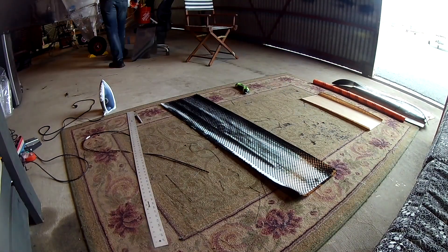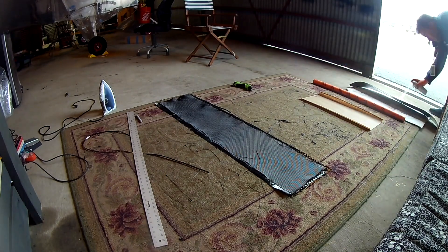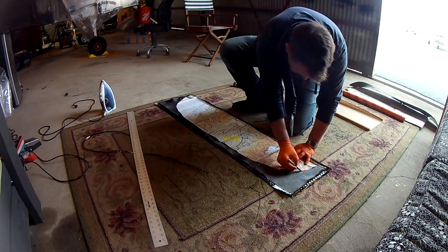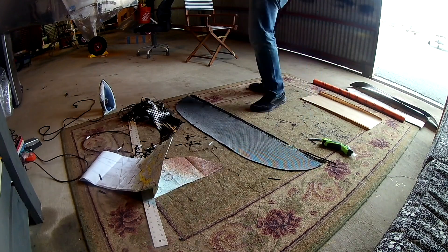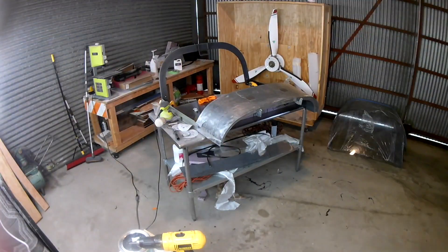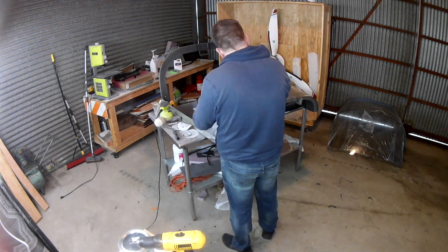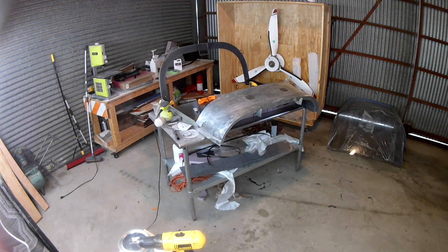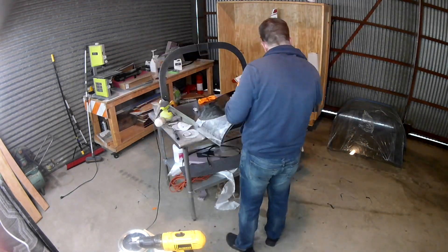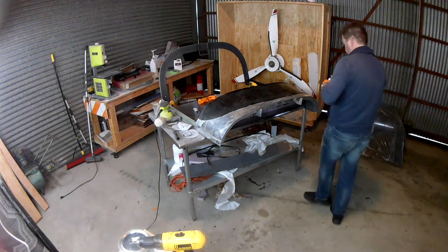Here you can see the big fancy carbon fiber. It is pretty and it is strong, but it's a pain to work with — it exemplifies all the good and bad about carbon fiber. It's always trying to peel apart; it's not really bonded by anything. That wide weave is really bad — it will just fall apart on you so fast and you can't really sand it. When I sand it trying to get that 400 grit finish, the epoxy basically says it's not bonded well and just flanks off, leaving tiny little chunks missing all over it.